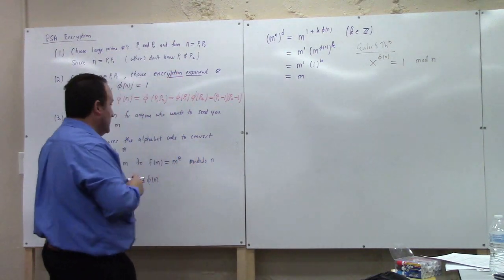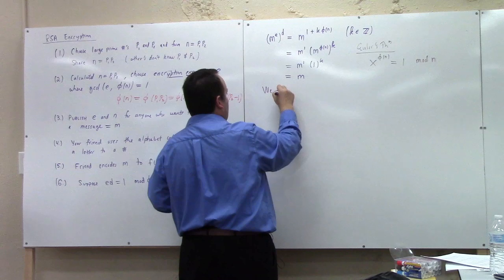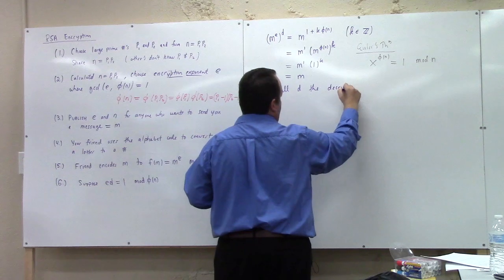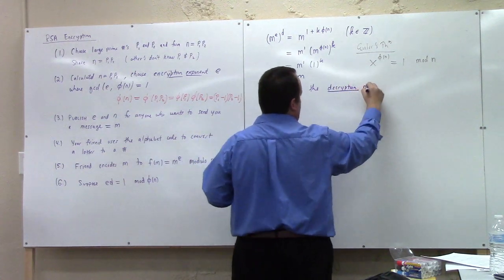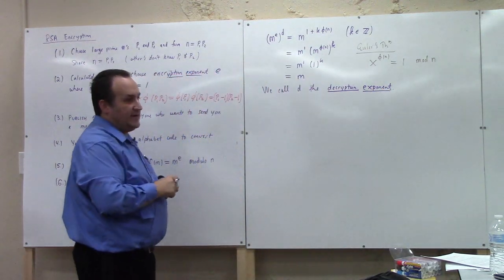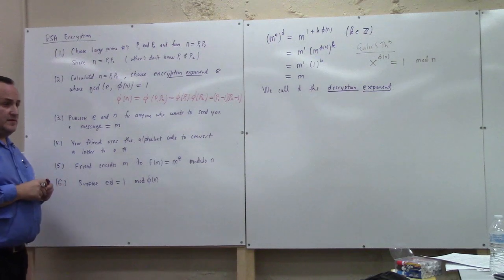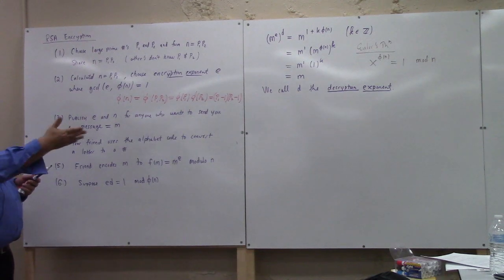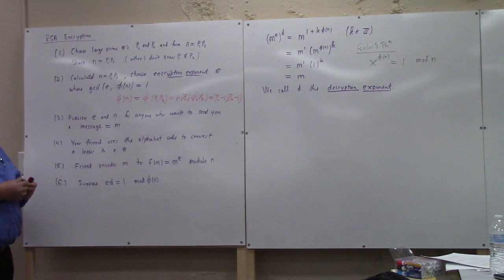So for this reason, we call D the decryption exponent. It's so much easier than the affine shift thing I was just talking to you guys about. You just power it up with the encryption exponent, send it to your friend, and since he knows how he made his encryption key, all he has to do is take your message and power it by the decryption exponent, and he's uncovered the message.